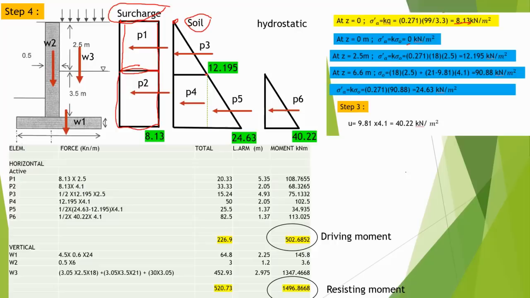Okay, sebab angle sama, dia boleh teruskan, dia berhenti sini. Lepas tu 6.6, dia punya ni ialah keseluruhan semua dari awal sampai habis, 90.88. So, you can pergi ke 90. This is the sigma naught. After this, make sure you substitute on original formula. K sigma naught. So, K ialah 0.275 yang layer bawah ni. Darab dengan yang kira-kira ni. Dari atas sampai bawah. 90.88 kat sini. Dapatlah 24.63. Stress dia.